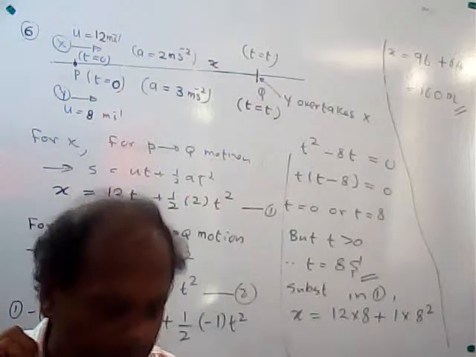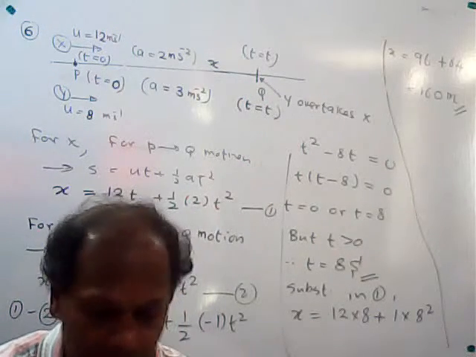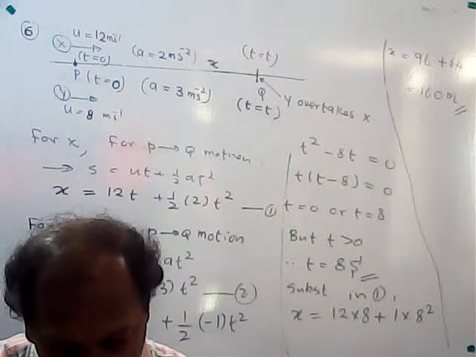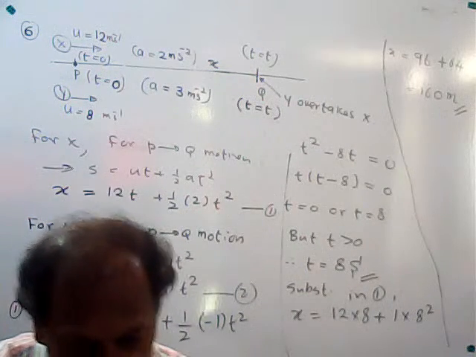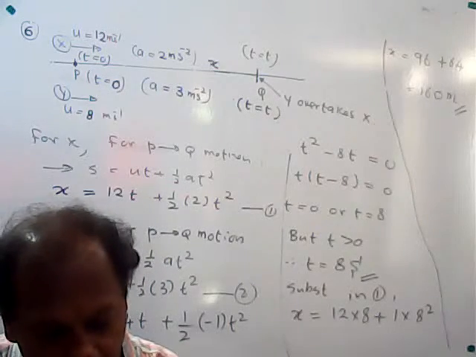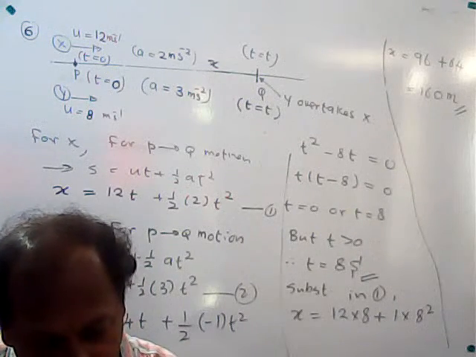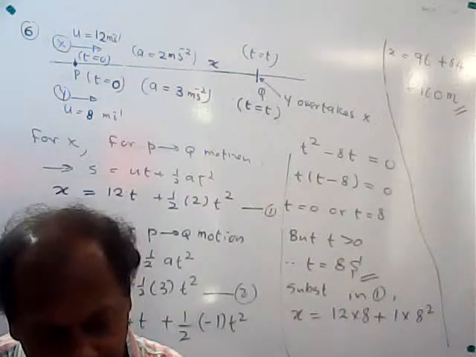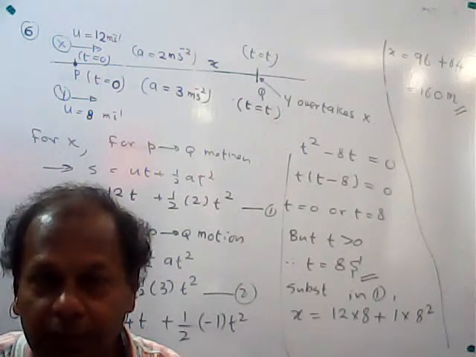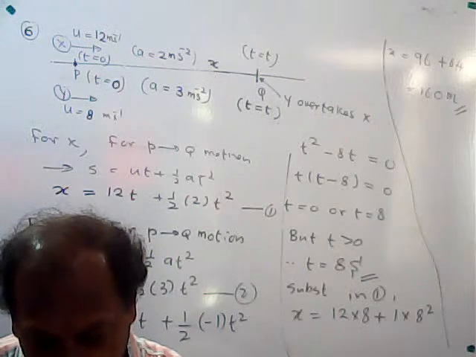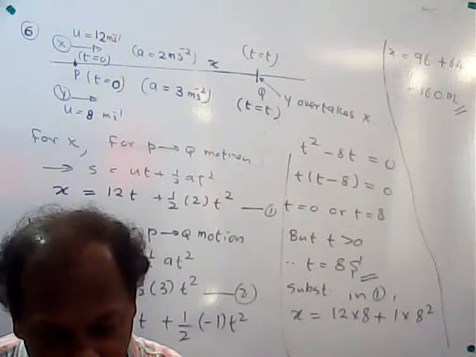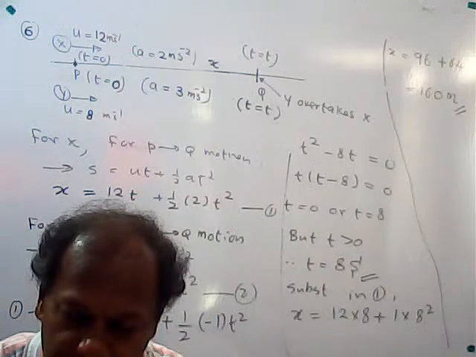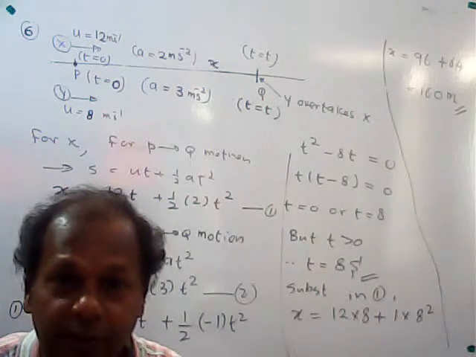Okay children, we have no enough time to discuss the other 3. We discussed up to 6. In the tutorial you have 3 more, 7, 8 and 9. Will you try them again for homework? If there are mistakes, you can correct them. You can try them again and check your answers. So we will discuss them next day and go to the next topic, vertical motion under gravity. We can do it next day.